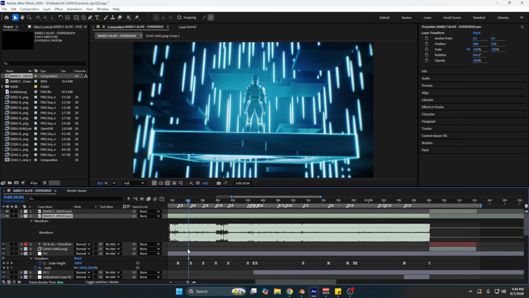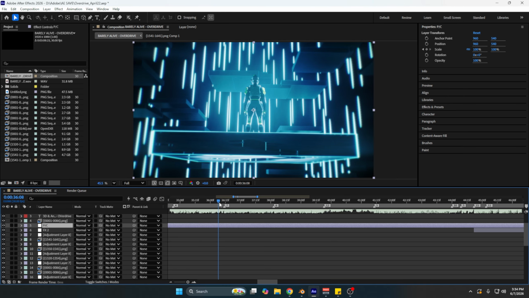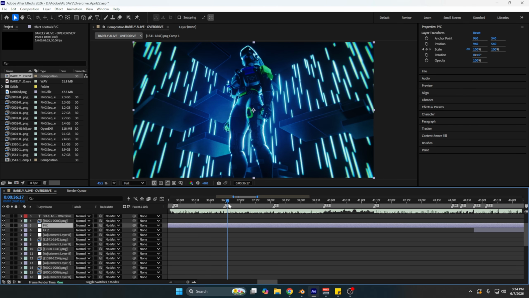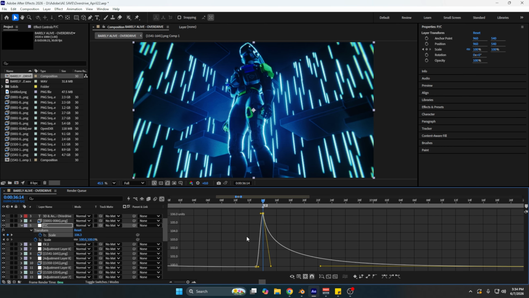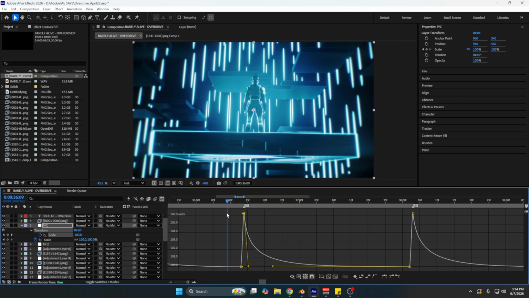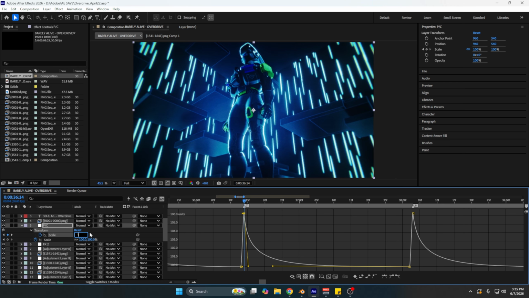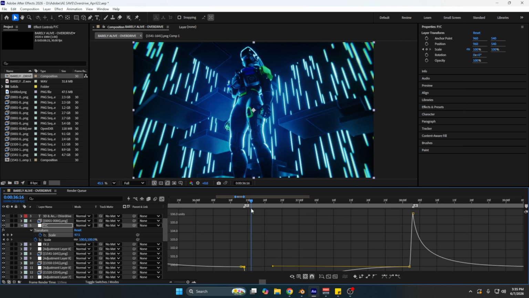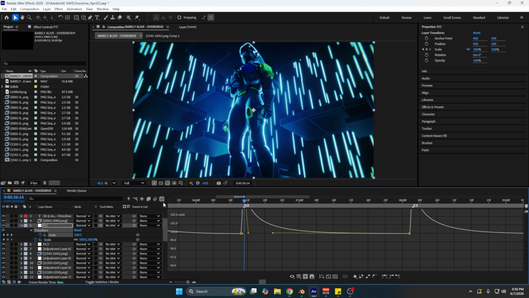I'll just go over some basic effects I did. So we'll go pan crop. Pan crop is just like when each time you switch between a scene, it gives it a little jump scale, and then I just eased it. I made it like a sharp curve, so when it goes into the next scene, it jumps into the next scene, as you can see. Like if I set this to, I don't know, just 100, and I go to the next scene, there's no intensity as it's going through the song. So this is what the pan crop is for.